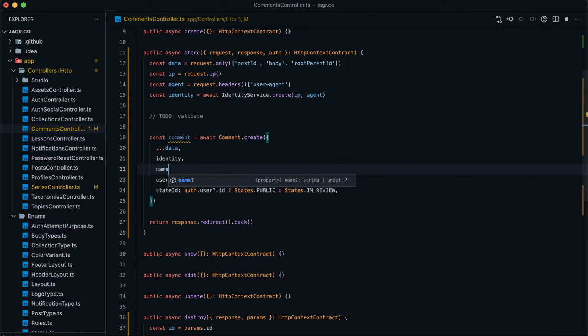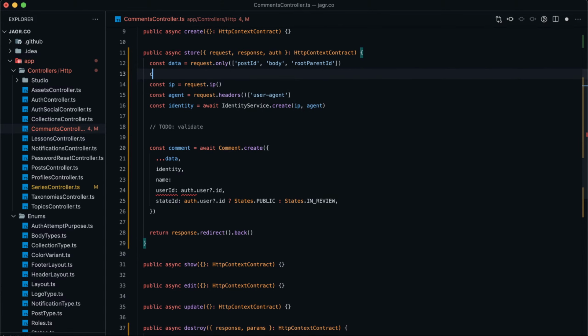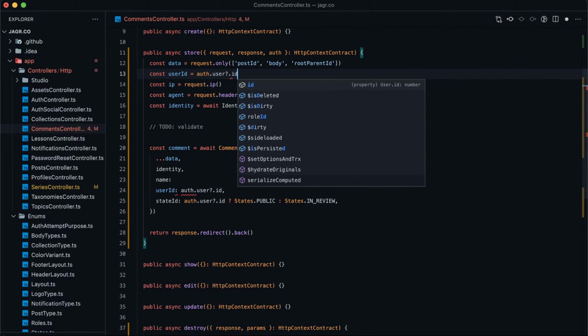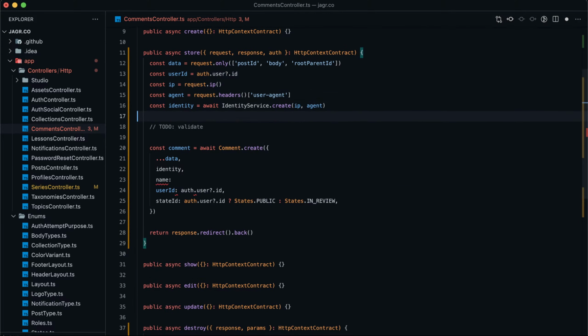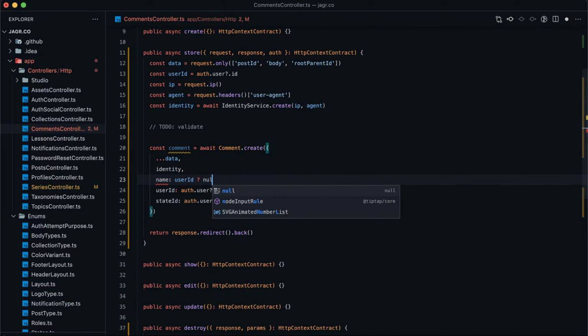So let's go ahead and tack name onto here too. And so we'll do, let's just go ahead and tack user ID into a property. So we'll come up into here, const user ID equals auth user ID. Oop, there we go. So if user ID, then we'll make that null.